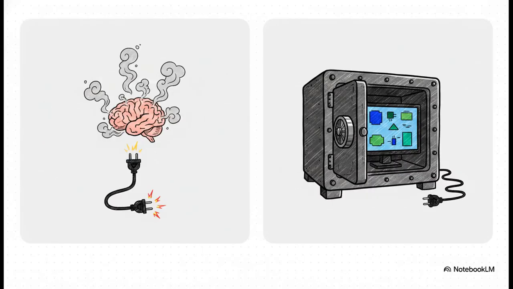When it comes to main memory, you've got to remember the power-off test. RAM is volatile. If the power cuts, boom, it is totally wiped. It only holds the programs and data you currently have open. ROM, on the other hand, is non-volatile. It safely keeps its data even with 0 power. And that's exactly why it holds the crucial boot-up program that tells your computer what to do the second you turn it on.